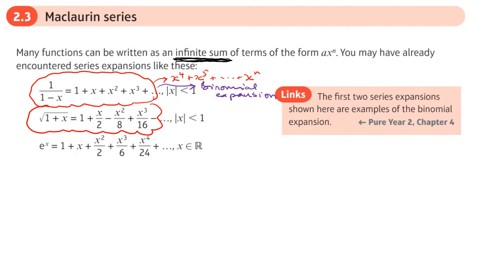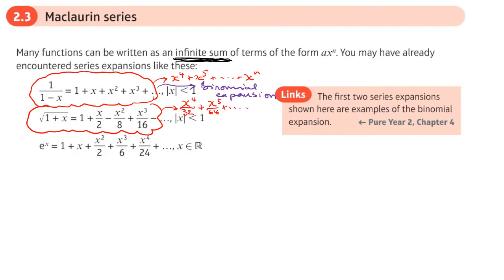Again you can see the pattern, but can you see that what's happening is the signs in front are alternating between positive, then negative, positive, negative. So if we were to carry on, this would be x to the 4 over 32, and then the next one will be plus x to the 5 over 64, and so on. And then we'll be looking in a moment at how we can write the nth term, ensuring that we get the correct sign, how we can do these alternating signs like that.